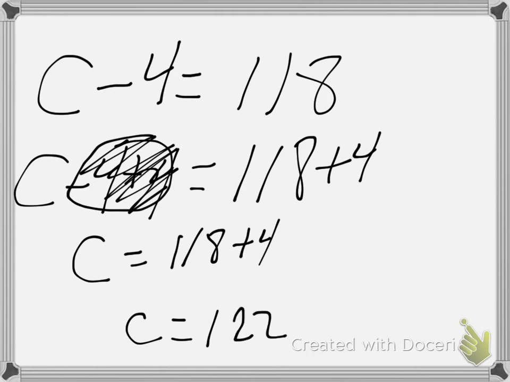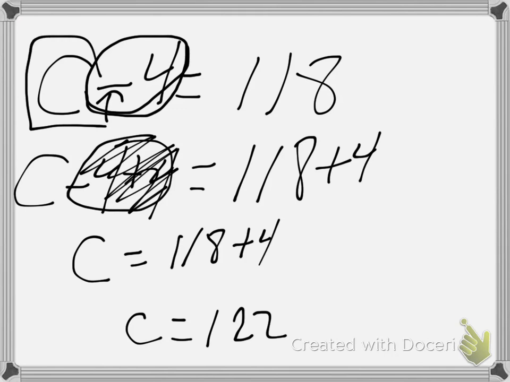All right, good. So what I'm seeing you do, you're recognizing that piece right there, and you're getting rid of that first to get the variable by itself. We want the variable all alone on one side, which is what you've done. Then it cancels out, and you go to the other side. Yes, that's called isolating the variable, and that is exactly what algebra is supposed to do and what it's supposed to look like.